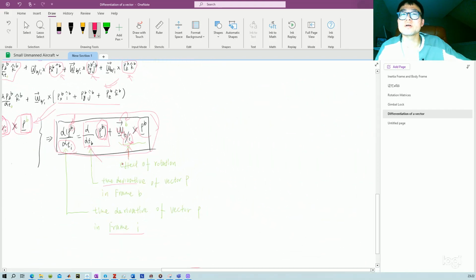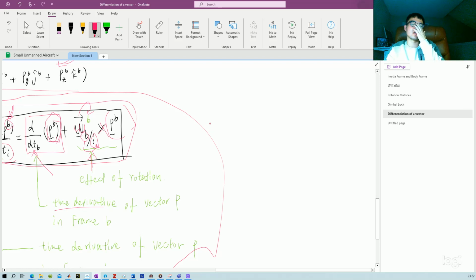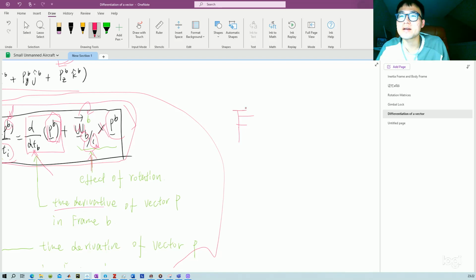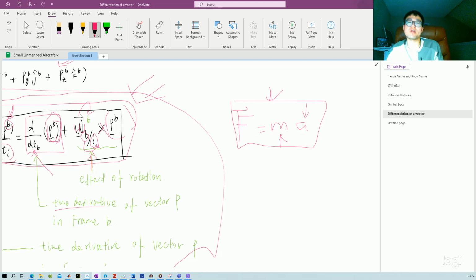And in the next video we're going to take this and apply it to Newton's second law, where there is a force, F, equal to your mass times a, which is the acceleration, and we will see that because of this frame difference, Newton's law could look a little bit unfamiliar, different to you, when you express that Newton's law in a different frame, especially in a rotating frame.